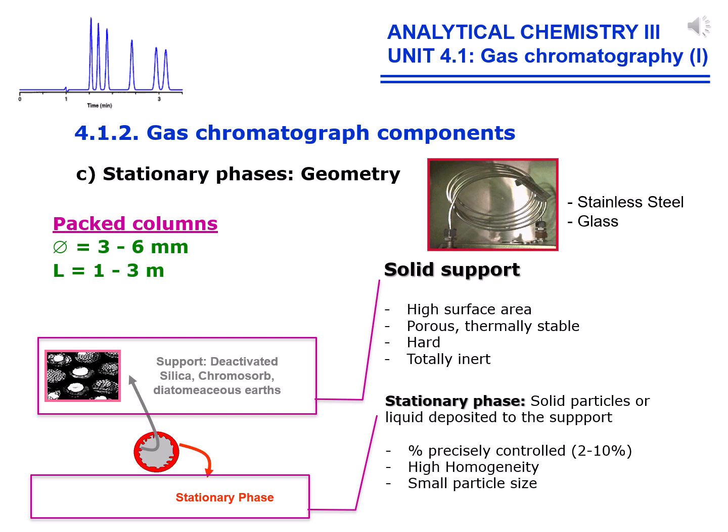The solid support must have a number of characteristics, which are a high surface area to ensure a thin and homogeneous stationary phase film distribution in order to provide the maximum contact with the analytes for mass transfer. A high porosity and thermal stability, due to the same reasons explained with stationary phases. To be hard, to prevent the particles from fragmenting during the impregnation of the stationary phase, and to be totally inert to prevent undesirable interaction with the stationary phase and/or the sample components.